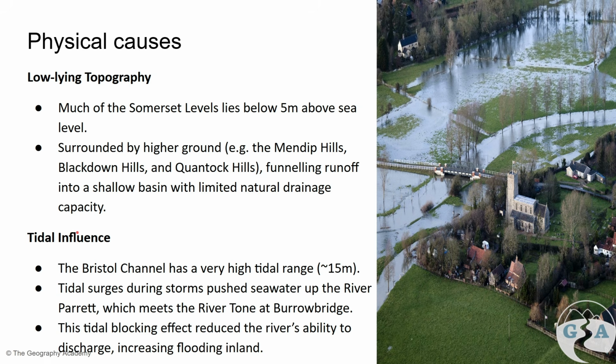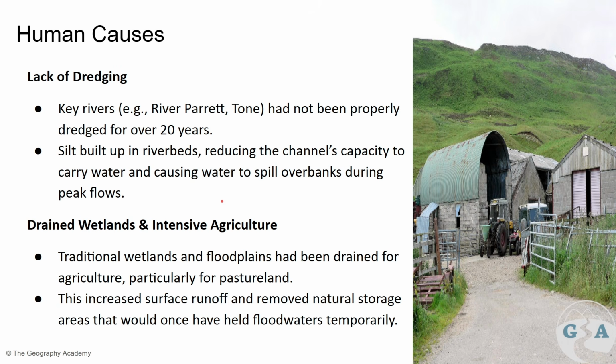The Bristol Channel has a high tidal range of 15 meters, with tidal surges. So this means that where we have our estuary and the water is leaving the system, it's trying to get out, and that's good and can reduce floods, especially towards the lower course where we have our estuary and lots of flat land together. So then the tide is coming up the estuary, and suddenly that's causing a bottleneck in this area and doesn't allow all the water to leave, causing floods in and around that area too, making it way more dangerous. So we look then at the tidal blockage.